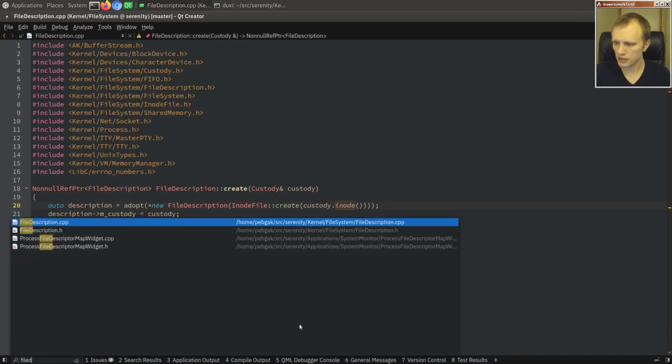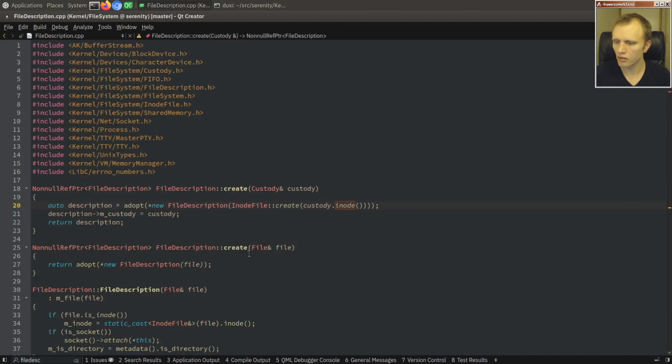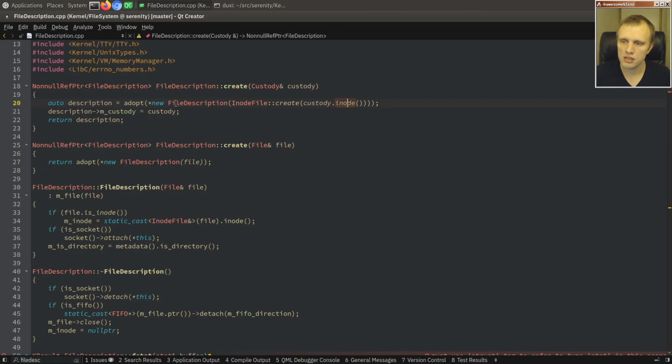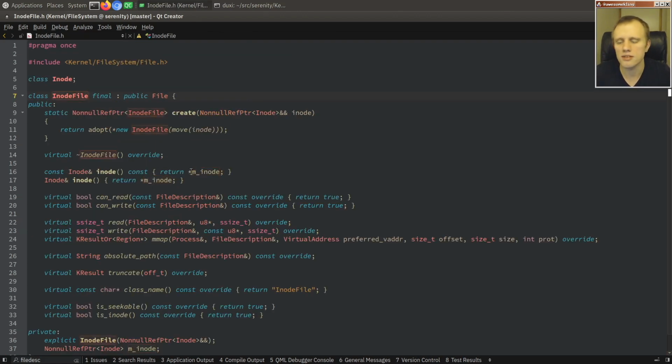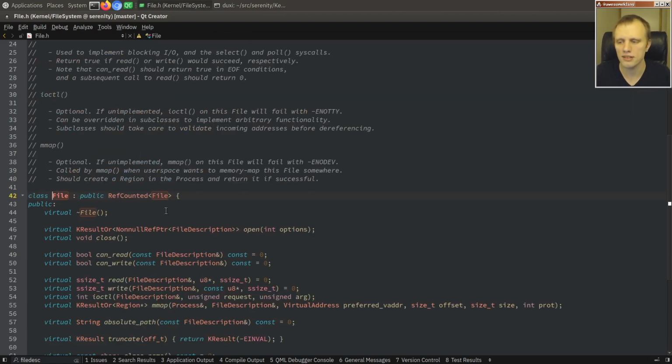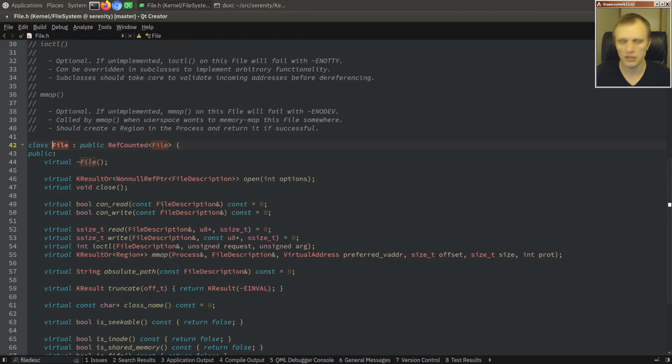But when we were looking at the file description, when we create one of these, then we're creating a file description that's a wrapper around an inode file. An inode file is a file subclass, and file represents anything that can be inside of a file description. So anything that you can open with a syscall to open, you can represent with a file.